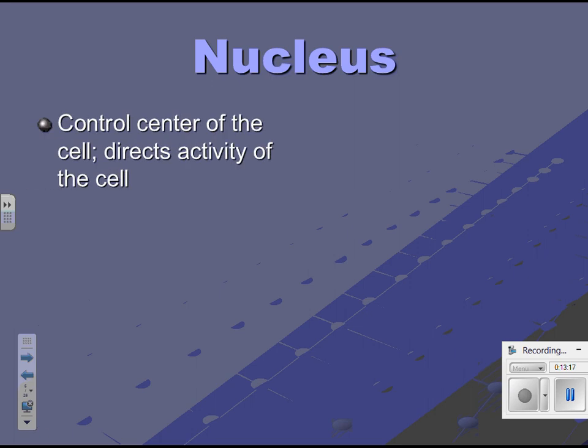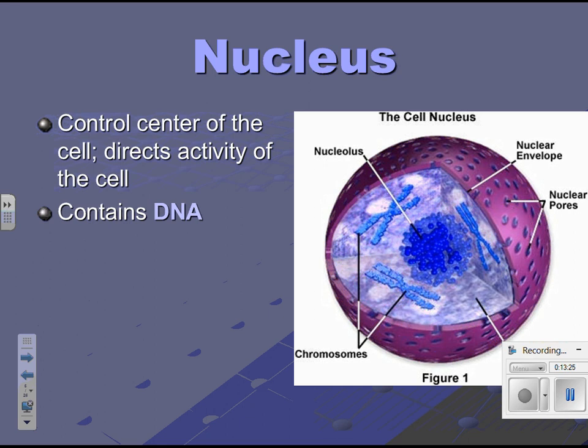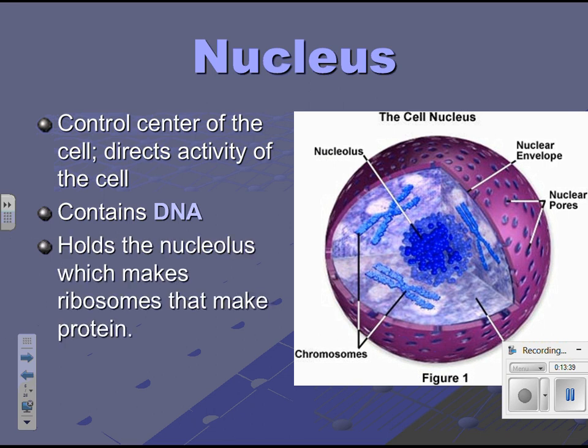For the cell, your nucleus is your control center of the cell, and it directs the cell's activity. It tells the cell what to do. It contains DNA, which are your instructions for the cell. You two over there. Get your paper and look up here. So it tells the cell if it's going to be a heart cell or a brain cell. It holds within the cell your nucleolus. That's the center of the center, like our mayor would be the center of our city. The nucleolus is very important because it makes these funny little things called ribosomes. Looks like ribosomes, but it's ribosomes.